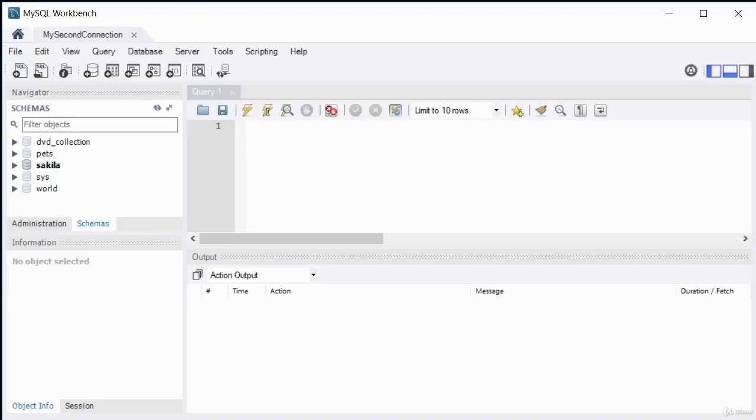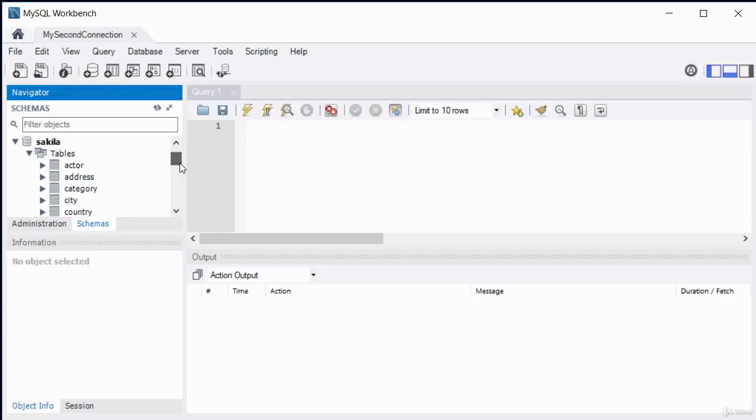I have got my SQL Workbench opened, and these are my schemas, and the schema that's highlighted in bold is the schema I'm going to be illustrating an example from. So if I expand this schema, and if we take a look, these are all the tables within the schema, and the table I want to use for this particular illustration of the count aggregate function is this table here called film.